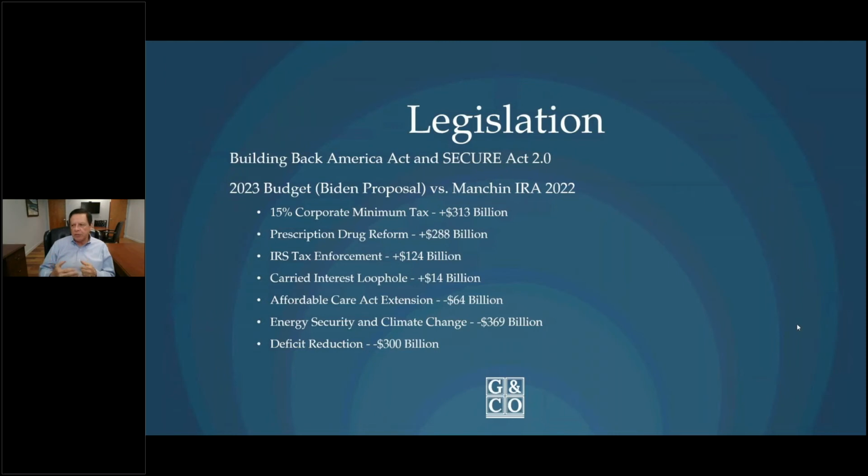The second we did not see that impacts many of our listeners and viewers today is the IRA postponement on individual or required minimum distributions. Those items that we had seen before, mostly in the Secure Act, are not present in the Inflation Reduction Act of 2022 that Senator Manchin has gotten behind. So again, stay tuned. This is as up to date as I can get you. This was yesterday afternoon, and so a lot for you to think about.